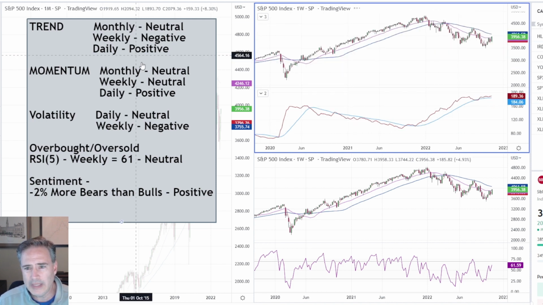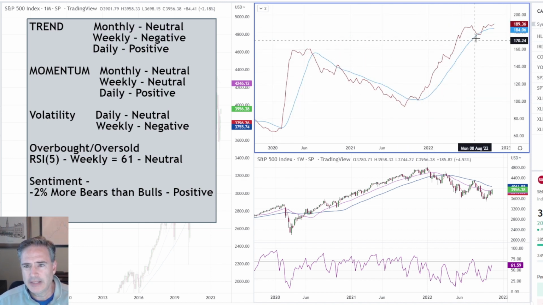If we go to the weekly chart, this is slowing down. It's starting to flatten out. And again, if we see any more upside progression where the volatility shrinks, this could come down and this could quickly roll over. Now, as I've pointed out in the past, when that happens, it's usually pretty important.